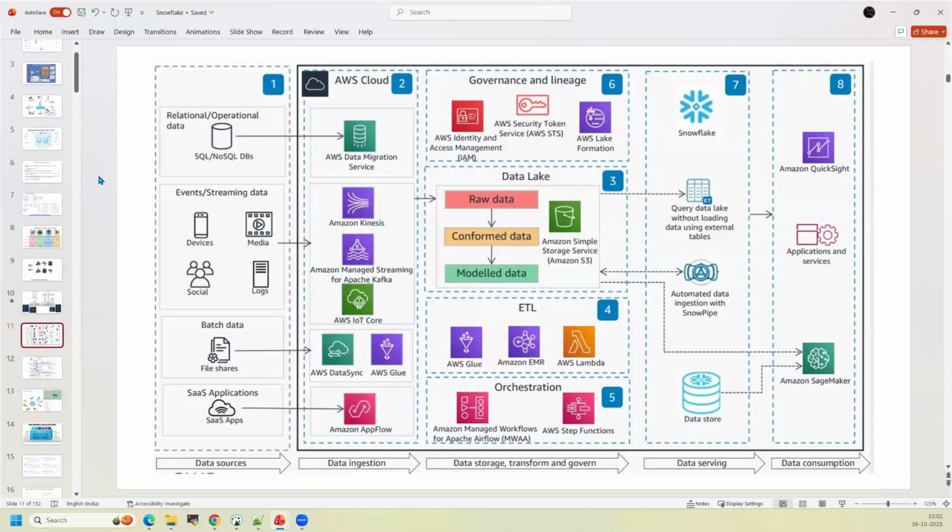They do ingestion, collecting the data from sources and bringing it into the data lake. They do ETL in AWS, then load it into Snowflake. In this scenario, they use Snowflake only for data consumption and data serving.